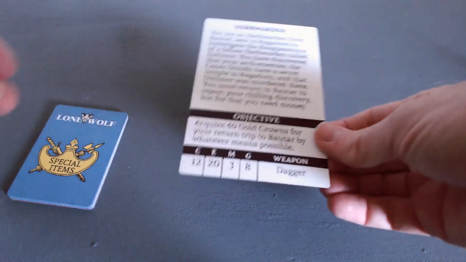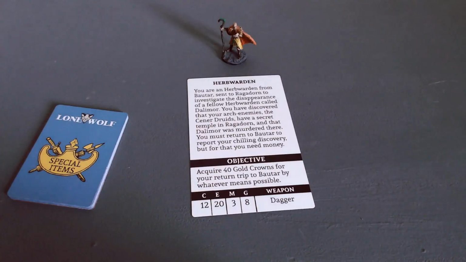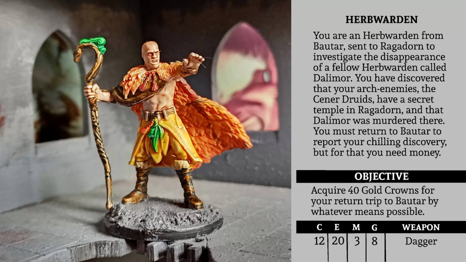So, first of all, and I'm just drawing character cards at random here. First of all is the Herb Warden. You are an Herb Warden from Bautar, sent to Ragadorn to investigate the disappearance of a fellow Herb Warden called Dalamor. You have discovered that your arch enemies, the Senner Druids, have a secret temple in Ragadorn, and that Dalamar was murdered there. You must return to Bautar to report your chilling discovery, but for that you need money. Objective: acquire 40 gold crowns for your return trip to Bautar by whatever means possible.